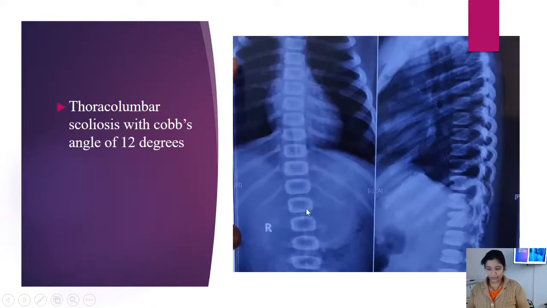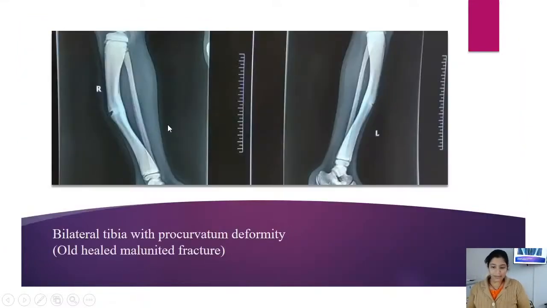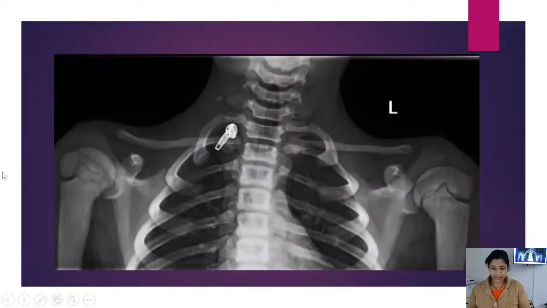In the frontal as well as the lateral radiograph of the spine, we see that there is a minimal scoliotic deformity with diffusely increased density of the vertebral bodies. In these bilateral lateral radiographs of the leg, we can see that there is anterior bowing of the middle third of the tibial shaft with break in the anterior cortices. Finally, the bilateral clavicles were present and were normal on both sides.